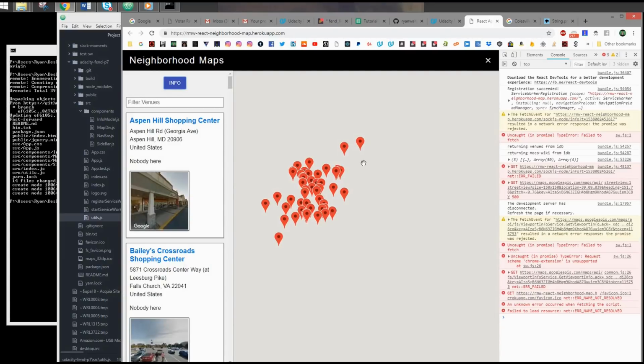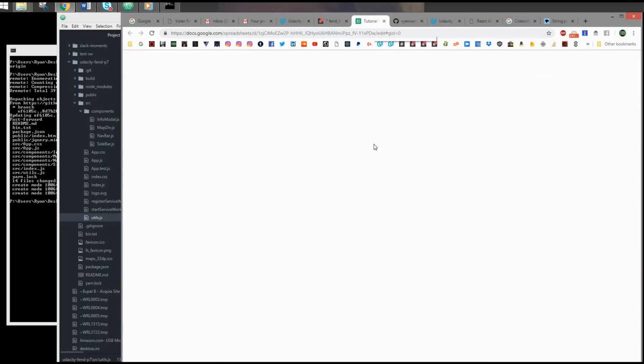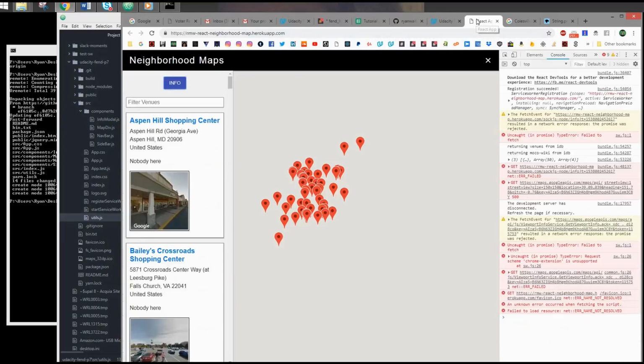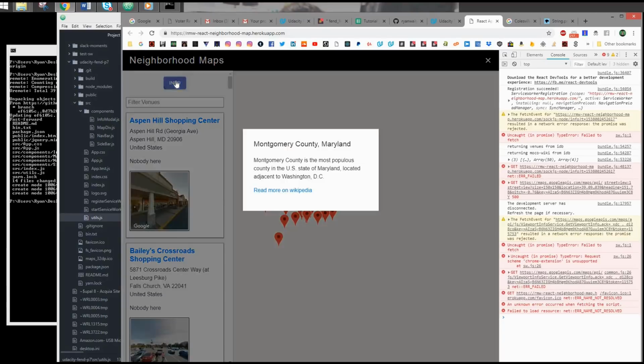If you want, I see some students asking about Flickr, right? So there's the Flickr API and you can get more pictures of a particular location. I don't think that is necessary as far as passing. If you just want to pass, then I say use the Wikipedia. It's pretty straightforward and easy. You don't even need an API key for it.